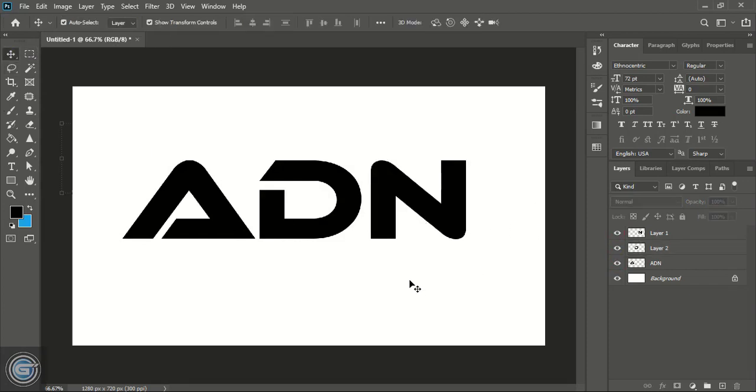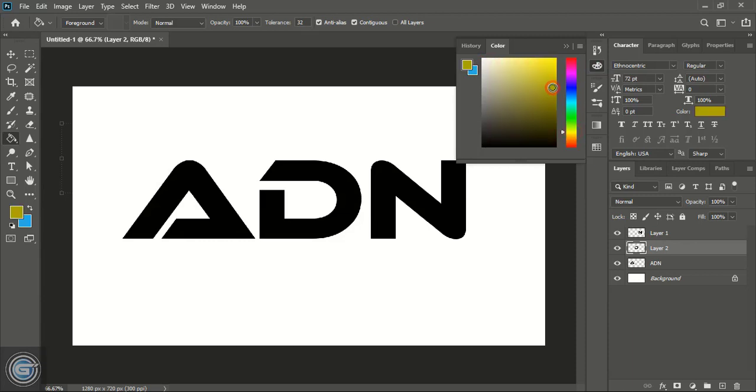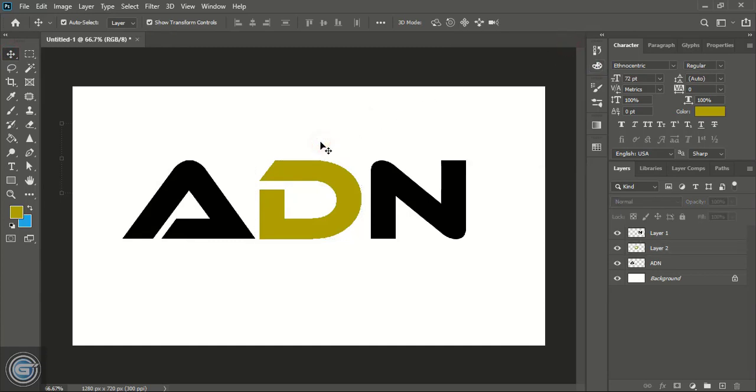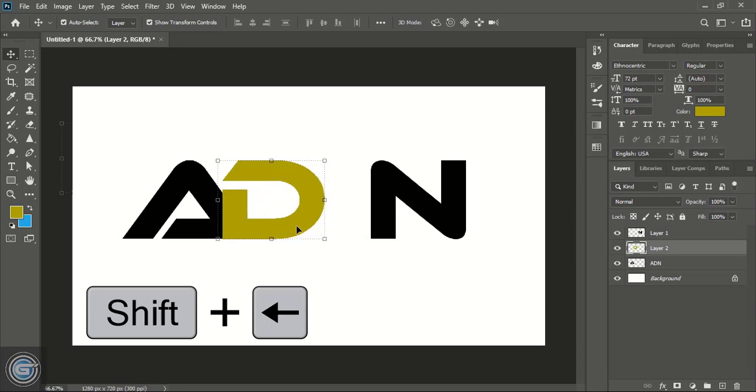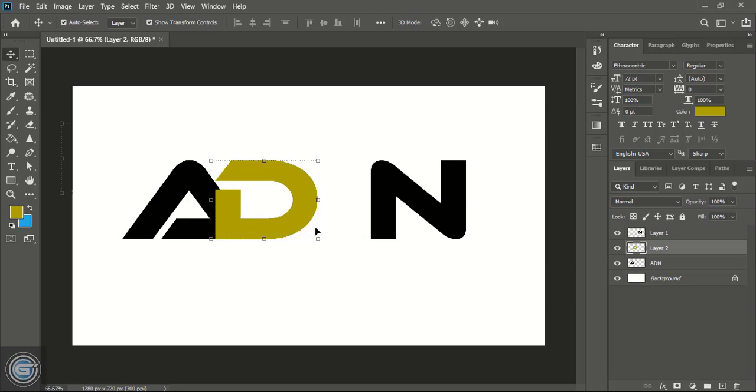Now let's change the color for the text so that it can be easily visible for us and we can do work more nicely without getting any confusion. So let me select this middle text and take this paint bucket tool, and from here go to color option, choose a different color and click over this. Now let me take this one towards left hand side using shift and arrow key on your keyboard. And this one also I'll take towards left hand side.